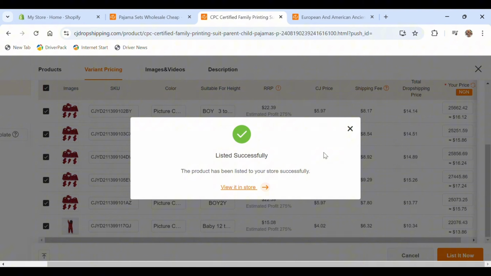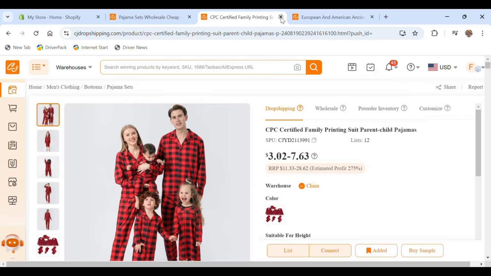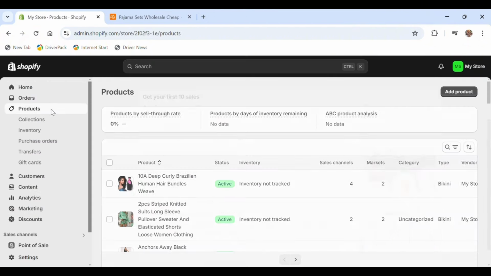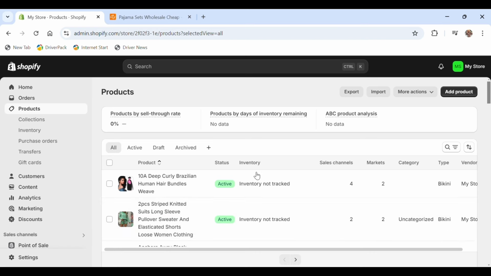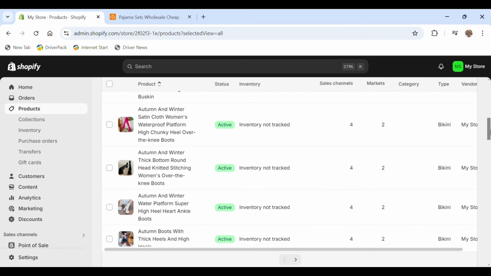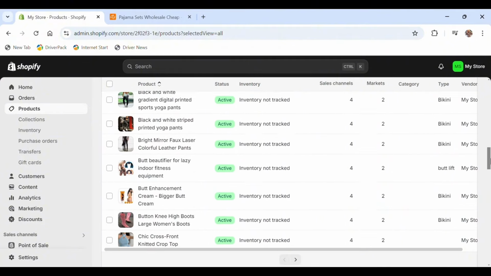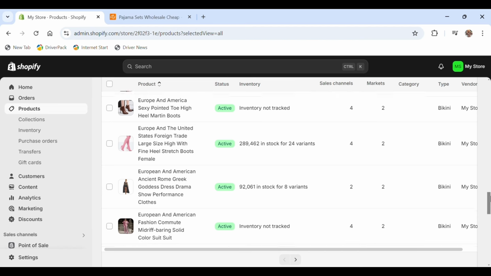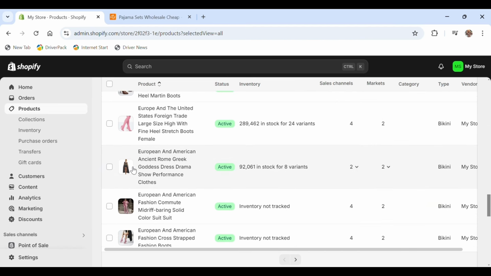We're going to take a look at the product in our Shopify store. All right, so you can go over this process 10 times, 20 times, 100 times. It all depends on you. To check if the process was successful, click right here on product, and then you go through your existing products to see if you would see any of the products we added to our store. Remember, we're not going to go through our store because we have a lot of products. If we see one, then the process was successful.